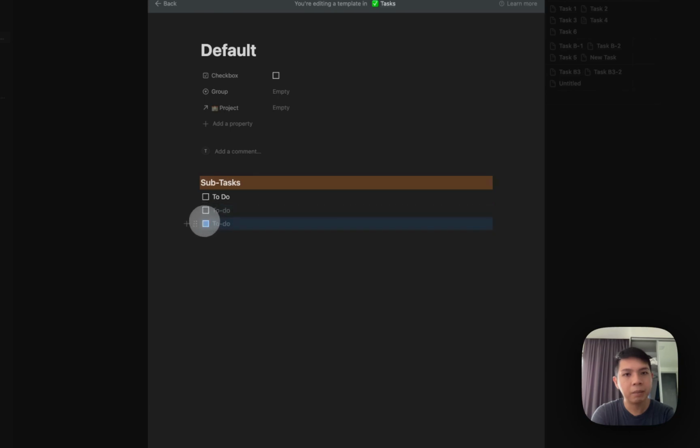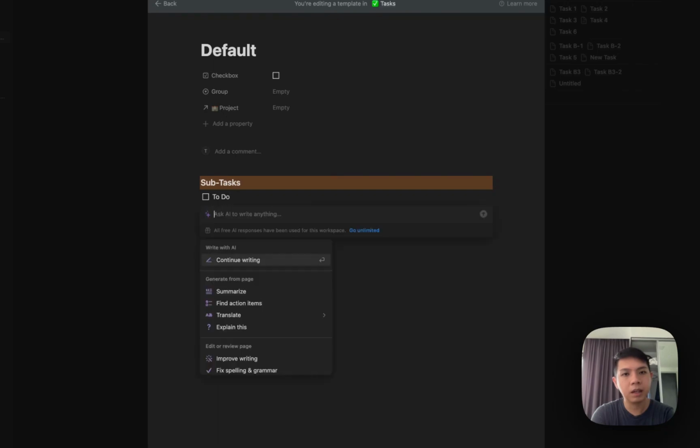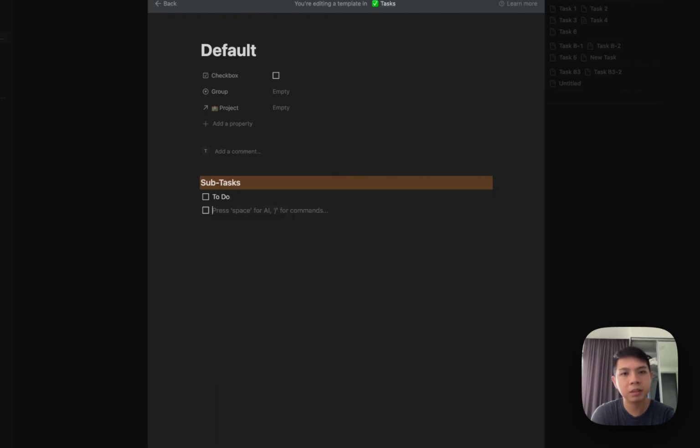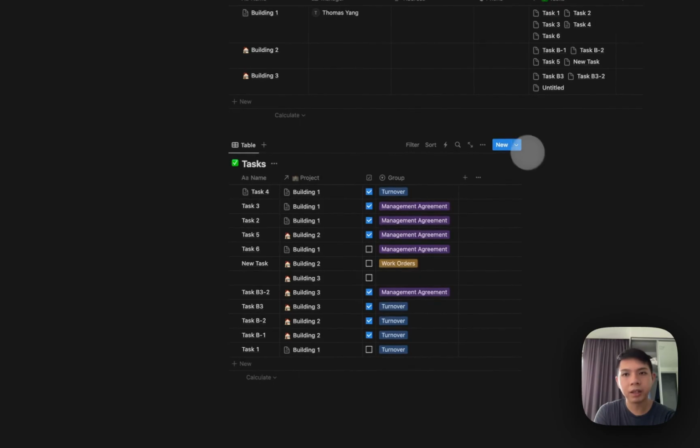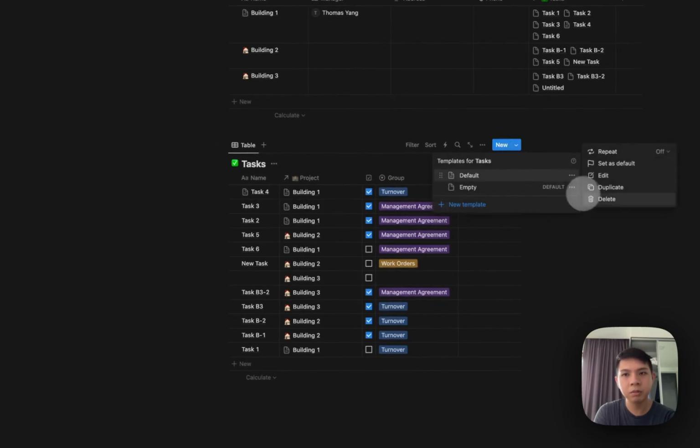So the idea is that every time I add a new task as well, it's very weird. I really don't like Notion AI sometimes, probably most of the time actually. Okay, I think that's it. Okay, kind of just remove this, and then so every time we create a task, so let's just make it as default as well. So set as default for all views.